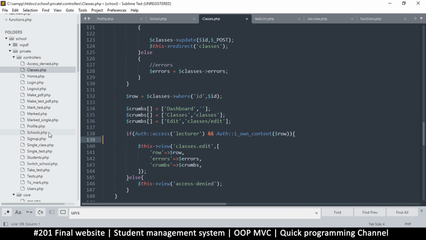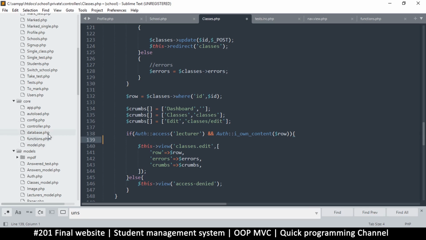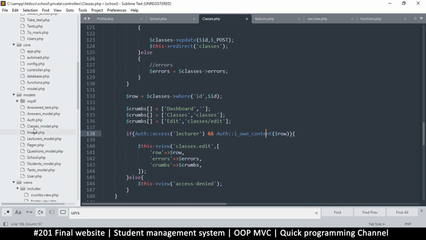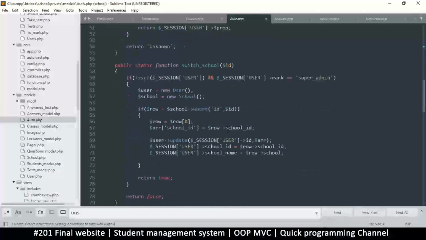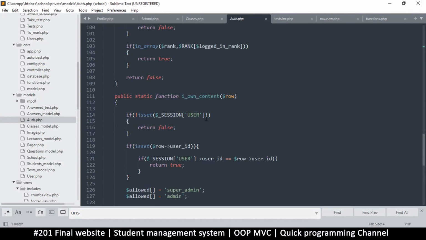So let's see where the problem is by going to the functions, because this is inside the auth class and I own content. So we can go to models, because that's where all the classes are. And here is the auth, and where is I own content? There it is.